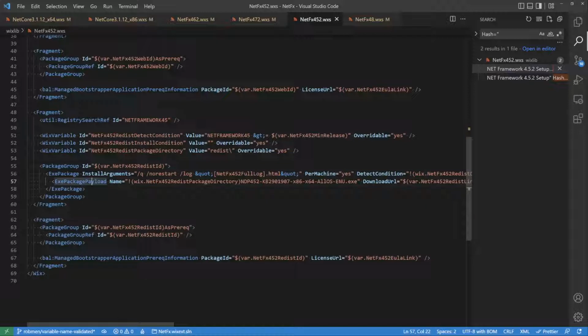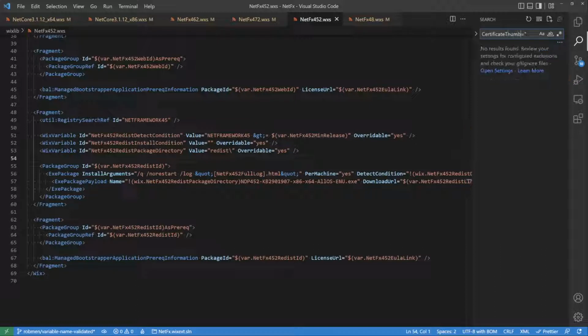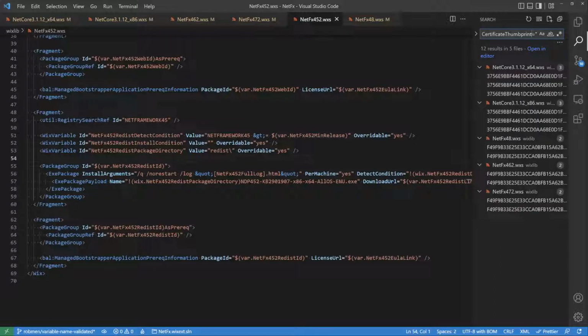Okay, so we need to find all of the ones that have certificate thumbprint. That will do. Net Core for both architectures, .NET 4.8, 4.6.2, 4.7.2, and we're not doing that for .NET 4.5, okay? .NET 4.5 is hash based only.